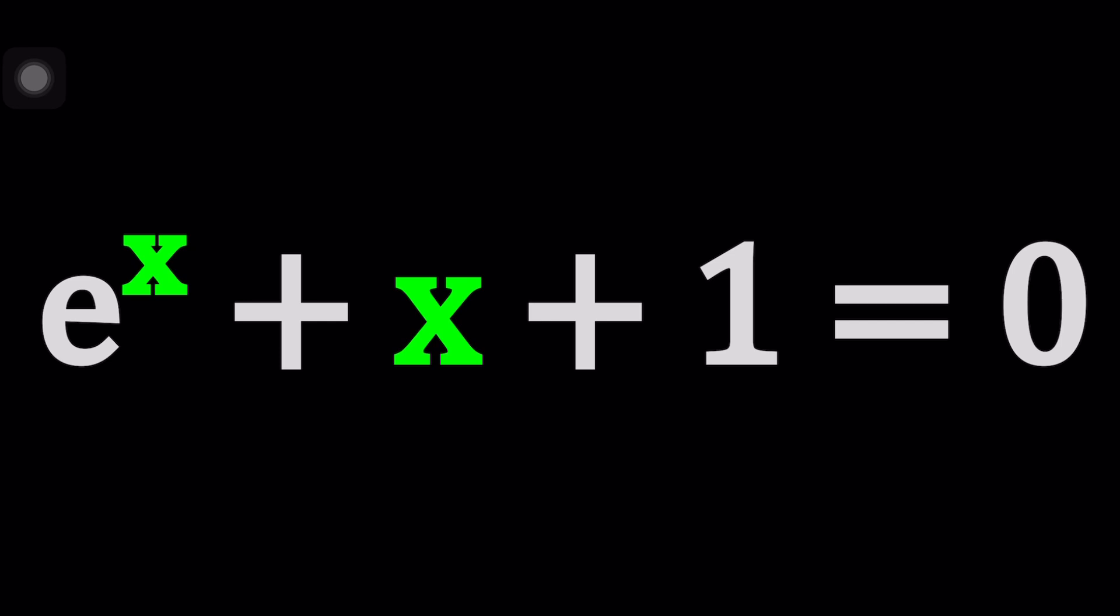But there's a broader category. So there's the algebraic equations, the polynomial equations, where you have a polynomial, and then there's this mixture of different kinds. So we have one of those equations, which could be called transcendental. Not because E is a transcendental number, but because we're mixing these things together.